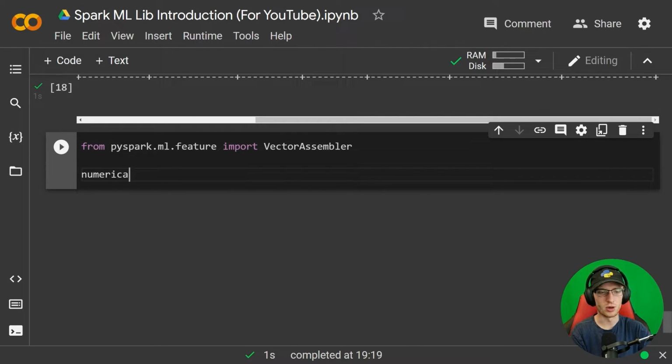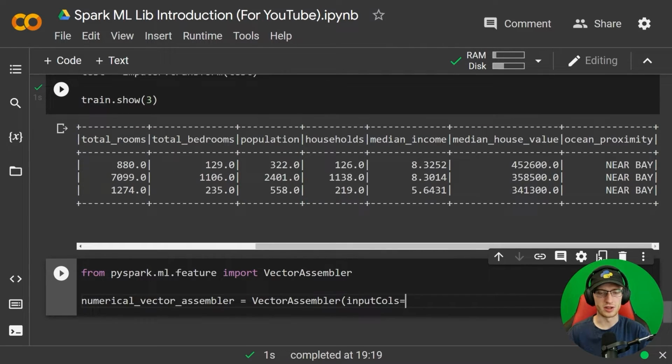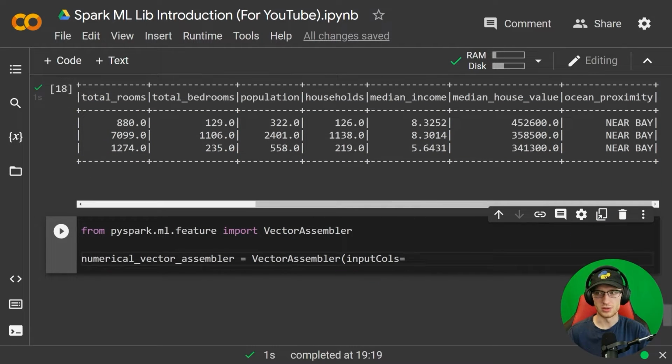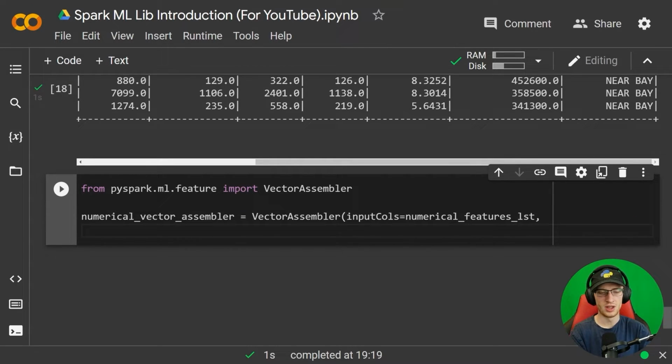So numerical, or the continuous ones, numerical vector assembler is equal to a VectorAssembler where we specify that the input cols is a list of columns that we are inputting to make up that vector. And that's going to be the same list that we already have, numerical features list, those list of numerical or continuous columns. And then output col, just the one, is going to be equal to numerical feature vector.